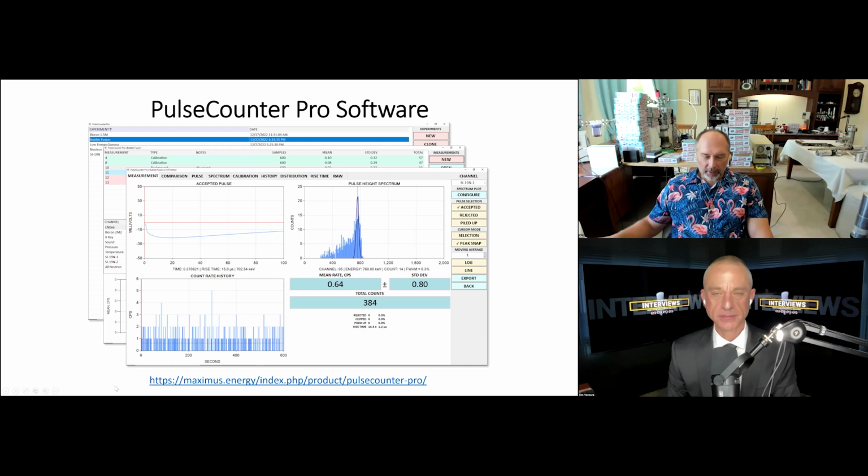So a side note here: when I started my nuclear research 5 years ago or so, I was appalled to see that there was no accessible hardware available for neutron or gamma detection that could meet scientific needs in the budget. And that was the motivation for me to develop my own hardware and software, because at the end of the day, you don't only need to capture, let's say, your total counts. You need to capture the entire raw data set that you can analyze and reanalyze later on, because scientists like to scrutinize things. So if you publish a claim and say something happened and you don't back it up with sufficient evidence, nobody's going to believe it.